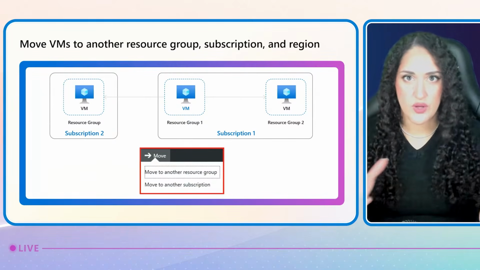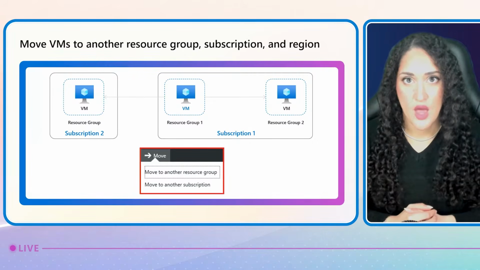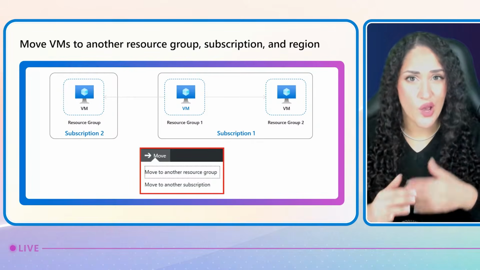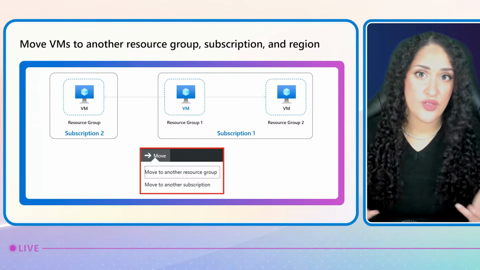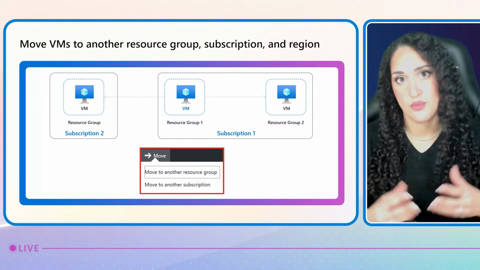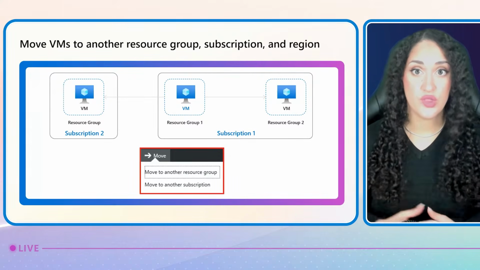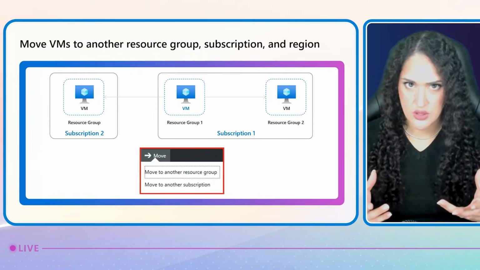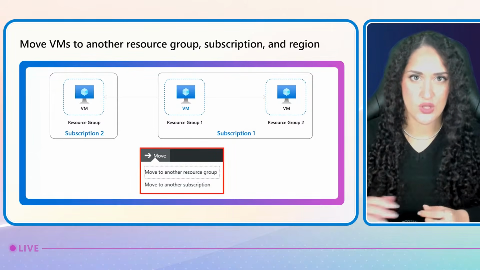Moving VMs between resource groups, subscriptions, or regions is a common admin task. Moving between resource groups or subscriptions is straightforward, but cross-region moves may involve longer interruptions. For the exam, make sure you understand the impacts on uptime for each type of move and any dependent resources that must move with the VM. You might encounter this in scenario-based questions, so be prepared to take this into account when answering these questions in the exam.